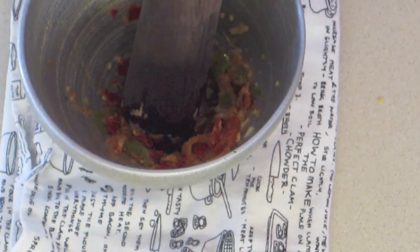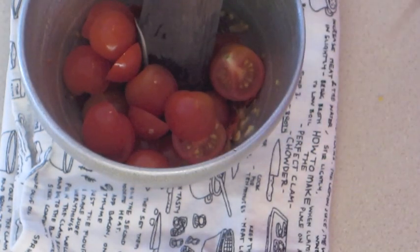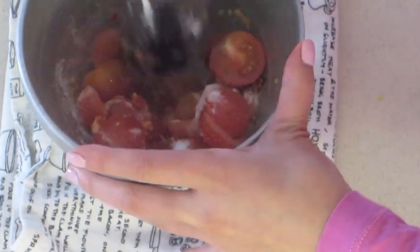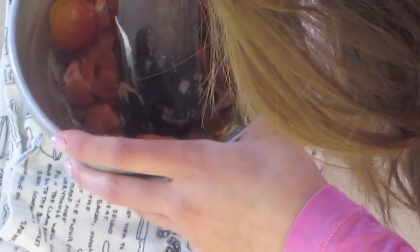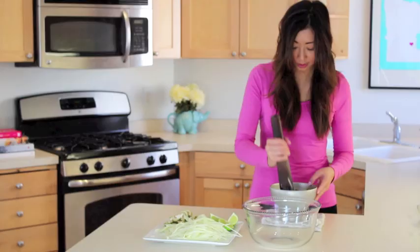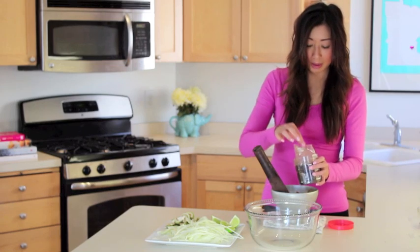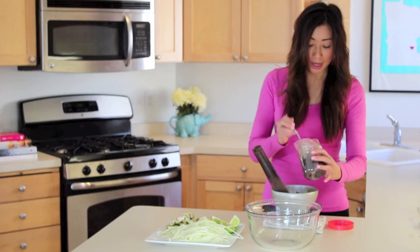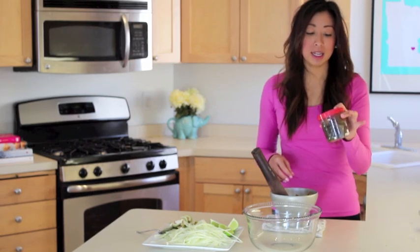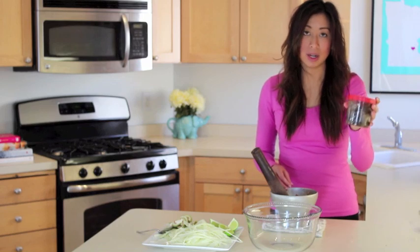The next thing I'm going to add are the tomatoes and sugar. I'm going to pound that down — be careful because the juice from the tomatoes will splash up and hit you in the face, and you don't want that chili getting into your eyes either. Then I'm going to add the crab sauce. There is fermented crab in here and it's pretty much in its liquid. I'm going to start with two spoons. This stuff does smell pretty bad, so I tend to keep it in a Ziploc bag in the refrigerator. It keeps for a really long time — you can also freeze it, but I'd recommend just keeping it in the fridge so it's ready to use right away.